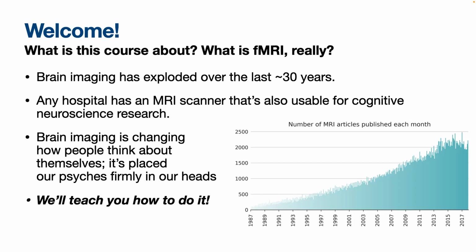Yeah, so why this boom, right? There's a big driving force behind this huge boom in papers, right? In the research that people have been able to do. And that's mostly because people have these scanners anyway. They are in hospitals because they are also clinical machines. So most of the MRI scans that are done in the world are made of knees, of livers, of that sort of thing. And it's just a coincidence that we can also do fMRI and actually do cognition brain research using the same machines, right? So it sort of comes for free, and it means that any city that has a hospital, you could in principle also conduct this type of research. And that's a really liberating thing for scientists, of course.